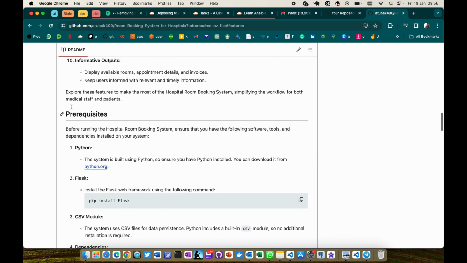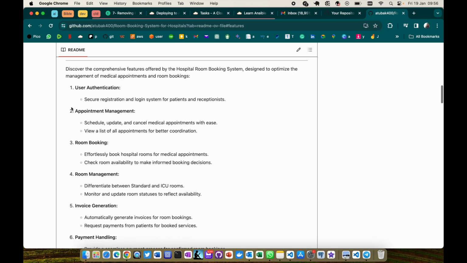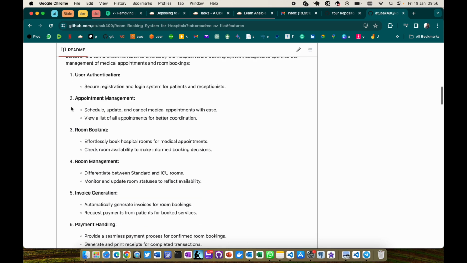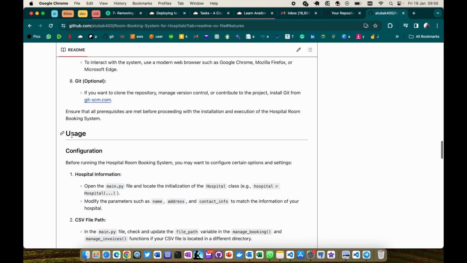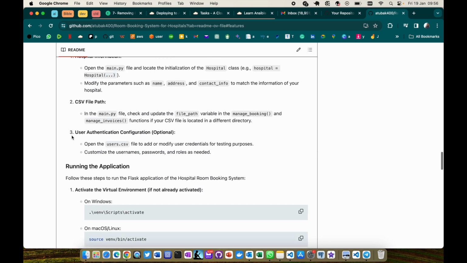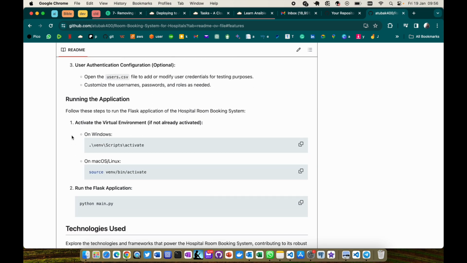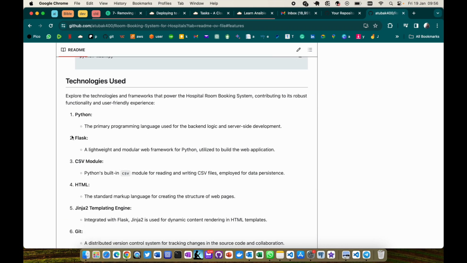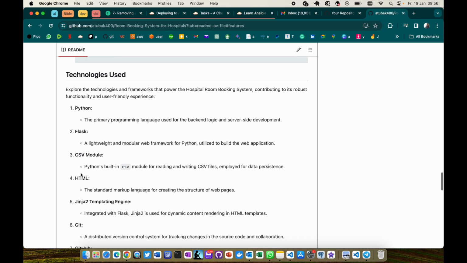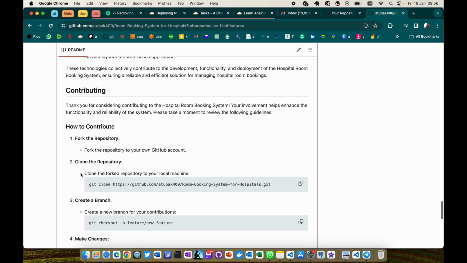Right? So as you can see, this README doesn't have steps. It has features, it has prerequisites to run this application, it has usage, how to use it, but not necessarily how to build it. For the beginners' README, the steps there were how to build whatever project was there. So I just need you to understand, because sometimes some people might tell you, oh, this is not how to use a README. It depends on where you are in your journey.